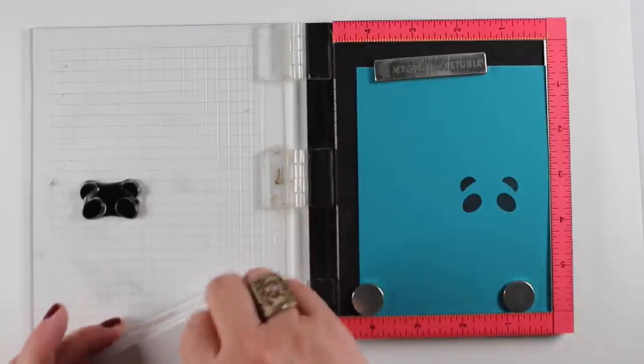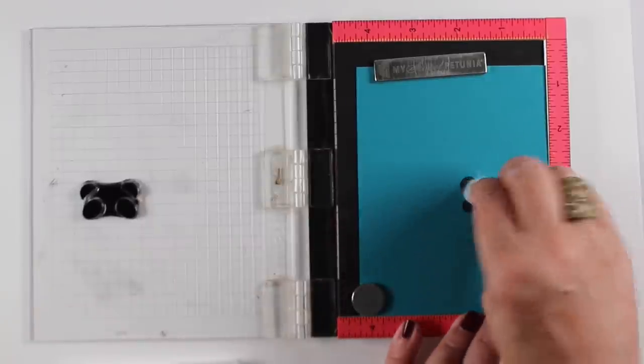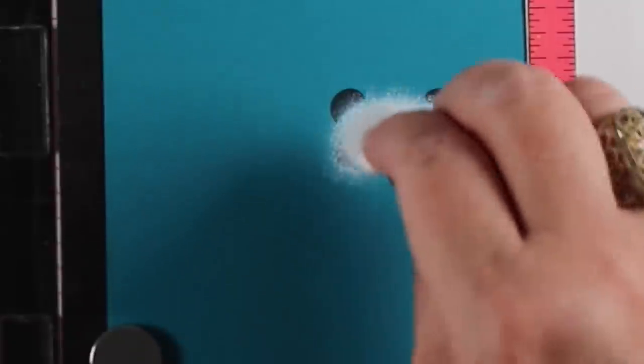I'm going to use a white pigment ink. This one happens to be from Lawn Fawn. That's the only white ink that's in my drawer. And I'm applying it with the cotton ball. Just tapping it on. And I'm trying to make sure that I go past the ears, like the bottom of the ears, because I want the ears to look like they're set into the fur.